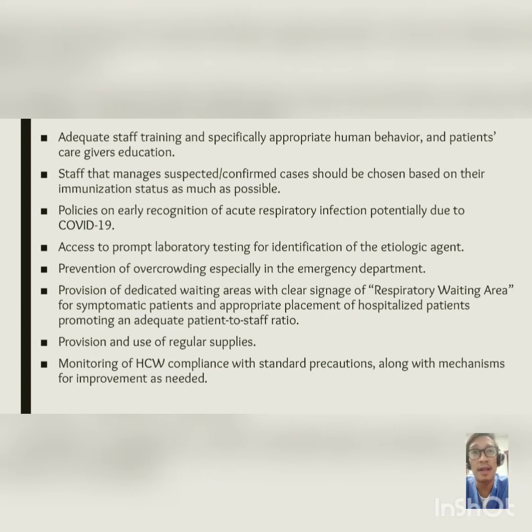First, there should be adequate staff training, specifically on appropriate human behavior and patients' and caregivers' education. As I have mentioned, infection control is everybody's responsibility, and your behavior towards preventing and controlling infection is very important. It is also very important to educate our patients with the right tools in order to prevent or control transmission of infection in the institution.